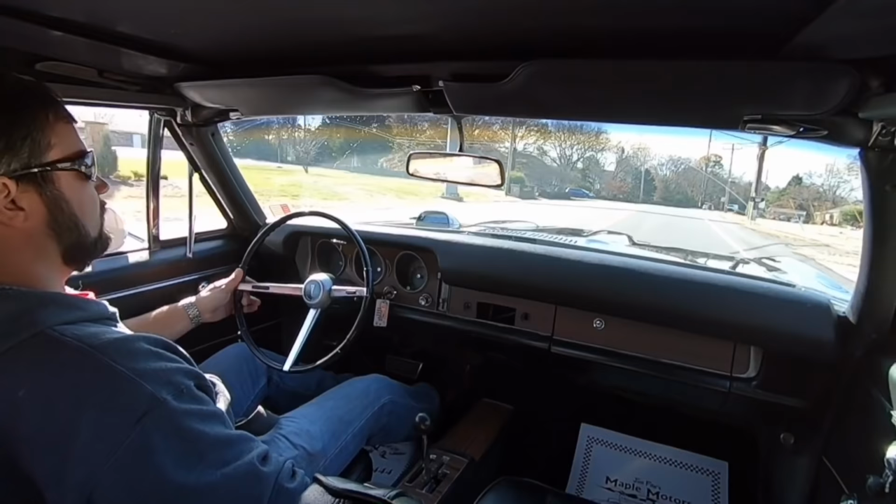Speedometer's coming up, but it's way off. It says we're doing 65 right now. We're hitting 70. 80. Nah. We're doing about 40. Car is going straight. Steering's got a little bit of slack in it, as you can see. It's not pulling to the left or right or anything.